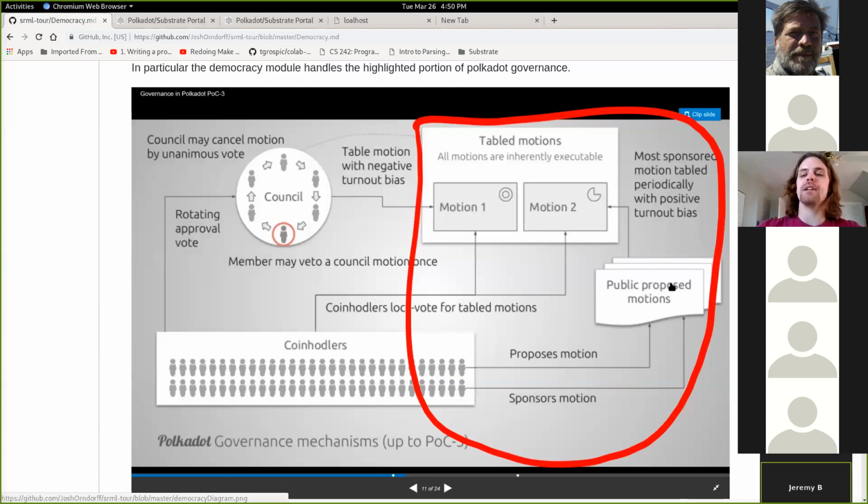And every so many blocks, and that's another thing that's configurable, by default it's 9. So like every 9 blocks, whichever one of these proposals has the most tokens locked up behind it becomes what they call a referendum. And all those locked up tokens are given back. And so now we have an actual election, and the coin holders get to vote on, like, do we want to pass this proposal or do we want to stick with the status quo?